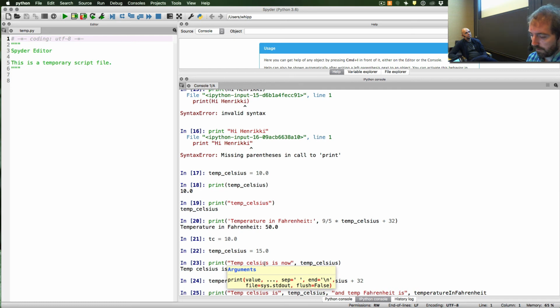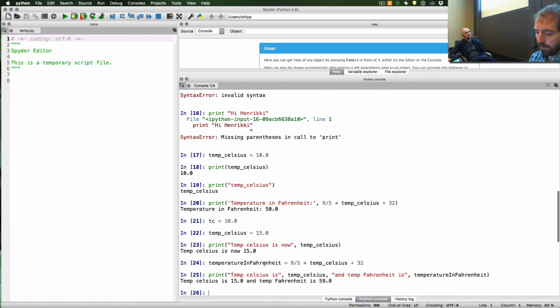I hope I've spelled all that correctly. And when I hit enter, I see temp Celsius is 15 and temp Fahrenheit is 59. So remember, now we've calculated our temperature in Fahrenheit from a different value of temp Celsius.